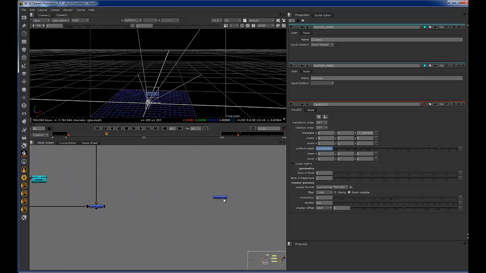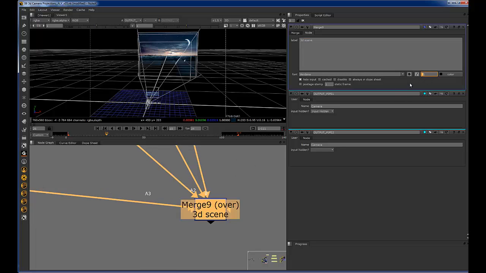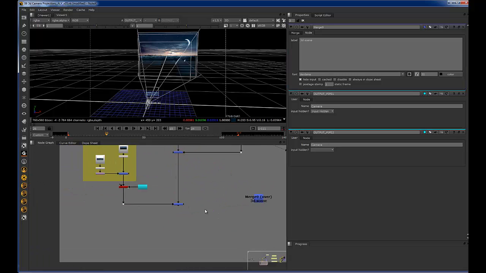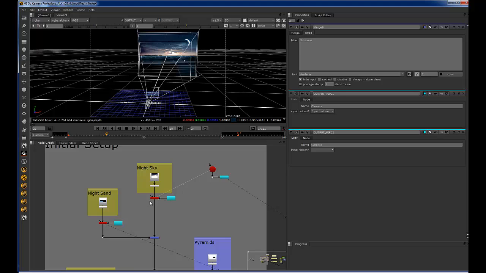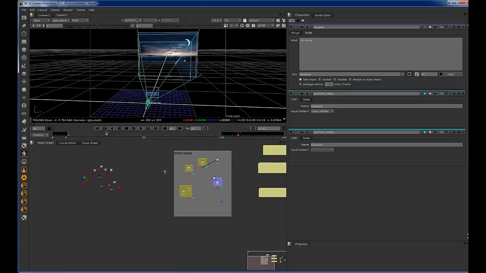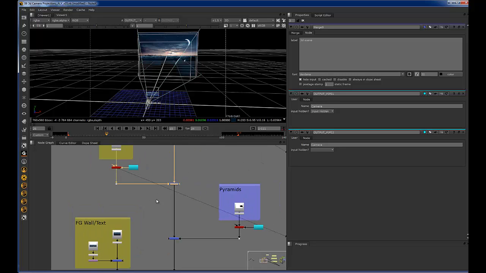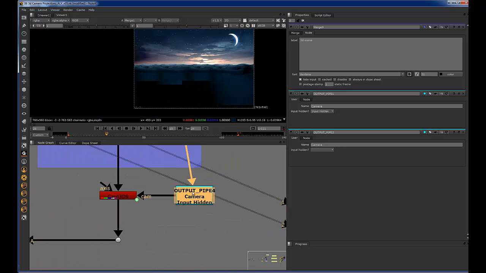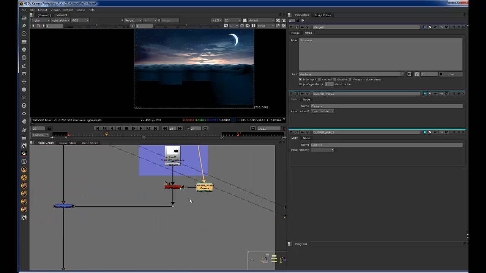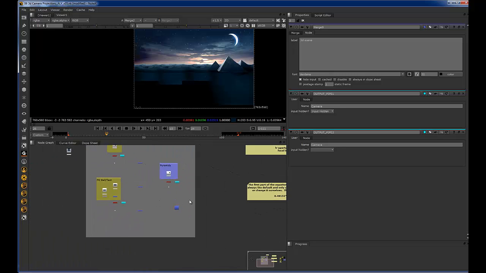I'm going to delete this guy. Actually, I'll keep it. We'll name this merge our 3D scene. Make it bold. Okay. So now, as you can see, all these pipes are going into this camera. This is one camera just being piped all over, versus having a bunch of dots and lines going everywhere. I figure this is just a little cleaner, a little nicer to look at, but still makes sense, and you can still trace it back for people that come in that haven't seen the script before. You can use any workflow you want to, it's just what I prefer.